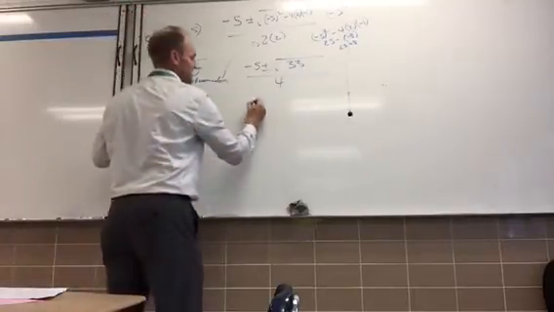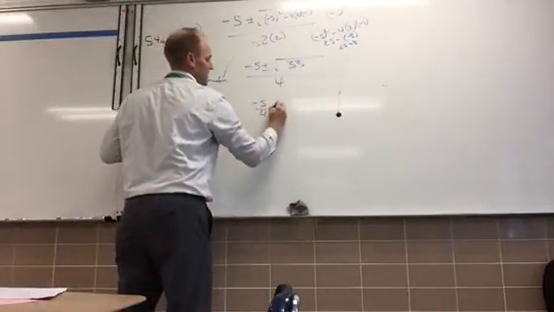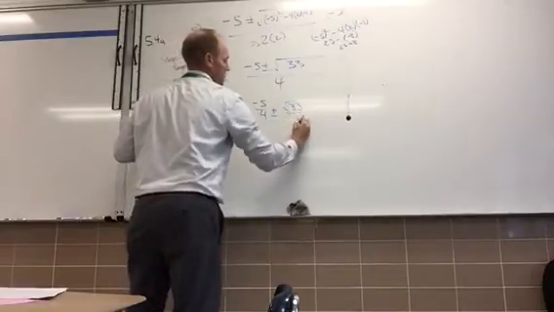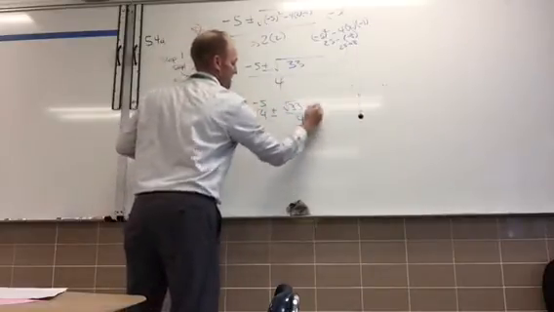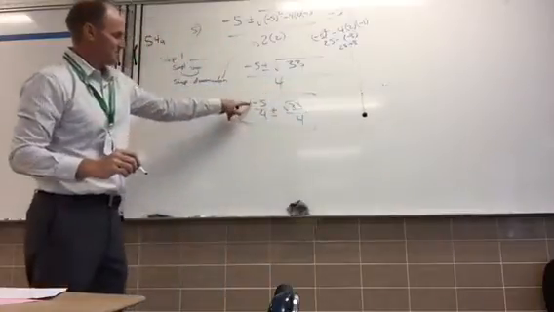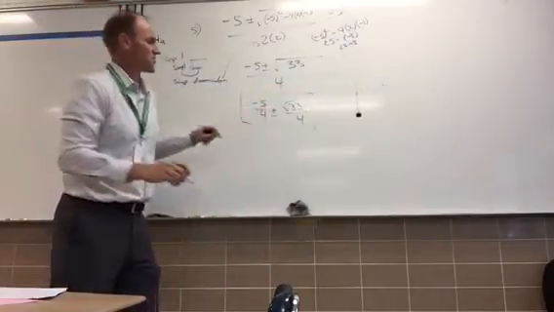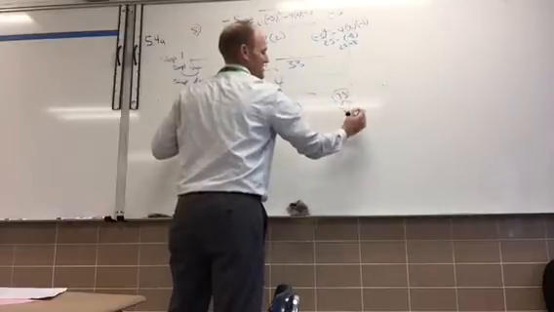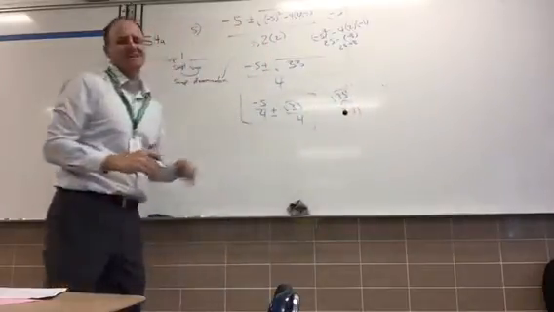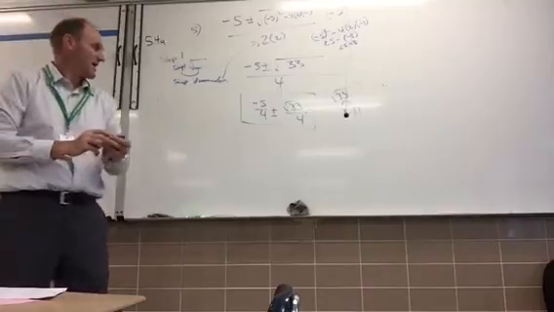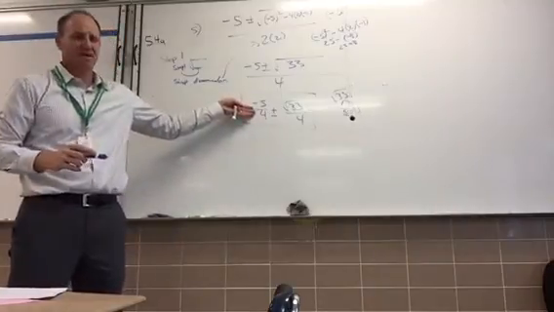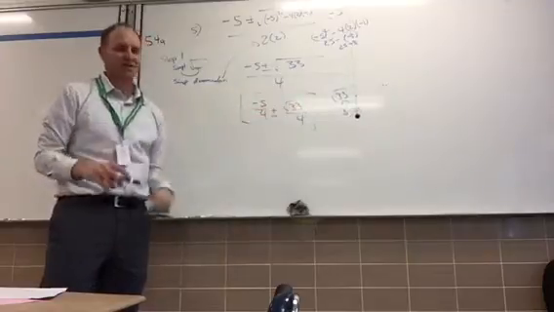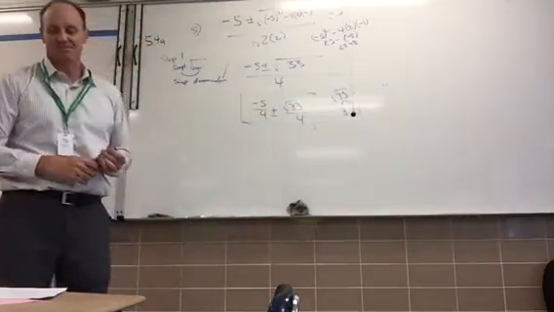So as I simplify this now, this becomes negative 5 over 4 plus or minus square root 33 over 4. Now, this cannot be simplified. Square root of 33, let's see if it's simplified at all. 3 times 11, no, nothing to pull out. So that's all I do. I leave my answer just like this. Remember, if you want, you can split this up, but you don't have to do that. Just leave your answer just like that.